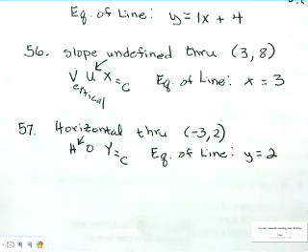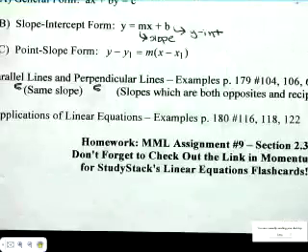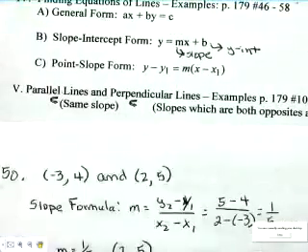All right, one other thing we need to talk about real quickly. Actually, we have 2 other things. I'm just not sure we'll get to both of them. The rest of the problems, 60 through 70, either say find an equation that's parallel to the given line or find an equation that is perpendicular to the given line. If I ask you to find a parallel line, that's what parallel means, they never cross. Why do they never cross? Because they have the same slope.